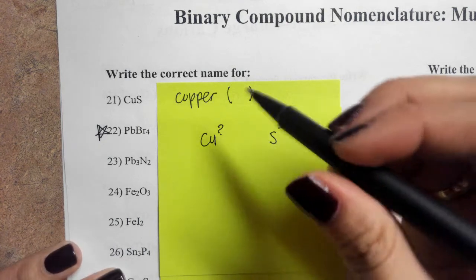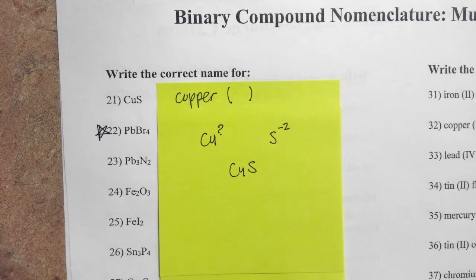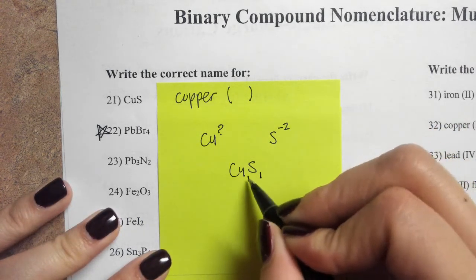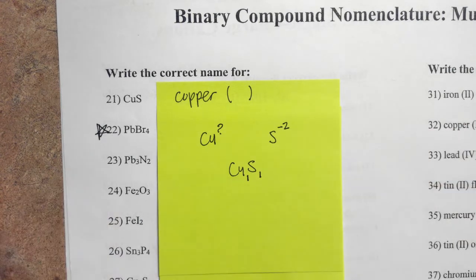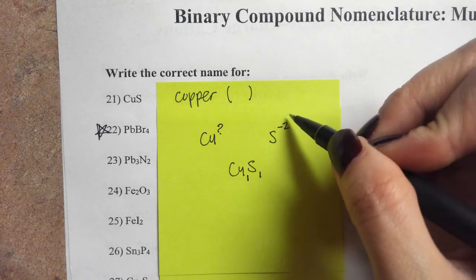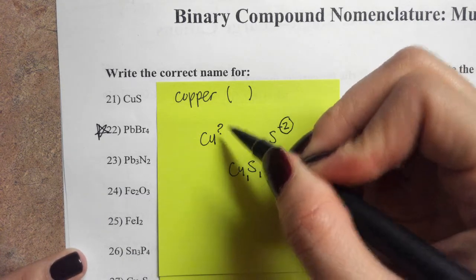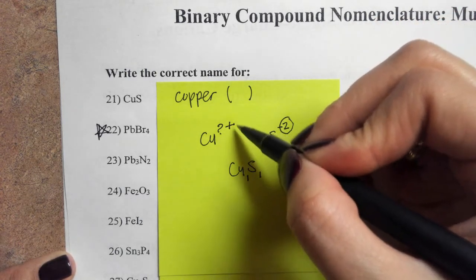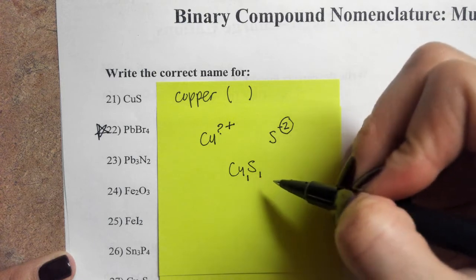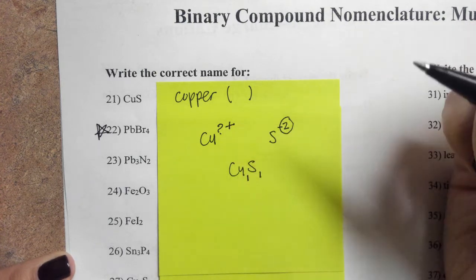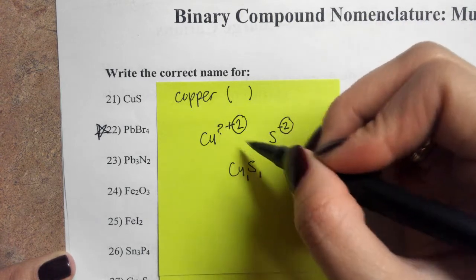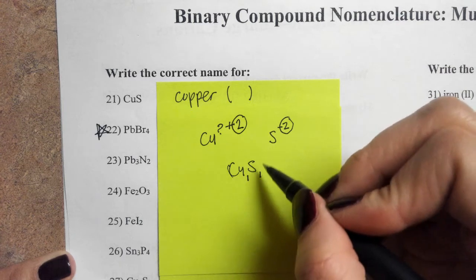But we know that together they make CuS. With CuS, we can tell it's a 1-to-1 ratio because if there are no numbers at the bottom, we can assume it's 1 that is there. We just don't see it. So we know this is 2, -2. Copper is a metal, so we know at least it's a positive something. We need this to be the same number as this so that we get a 1-to-1 ratio. So what would this have to be? This would have to be 2, because whenever they are the same numbers, we can get rid of them and just write them together like CuS.